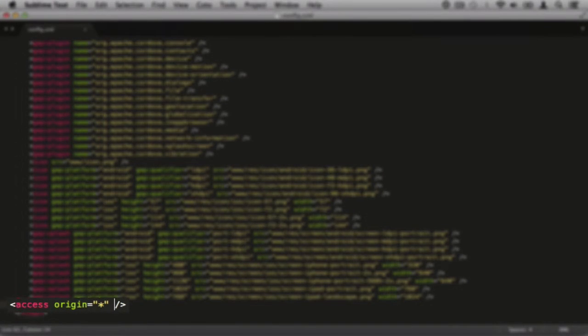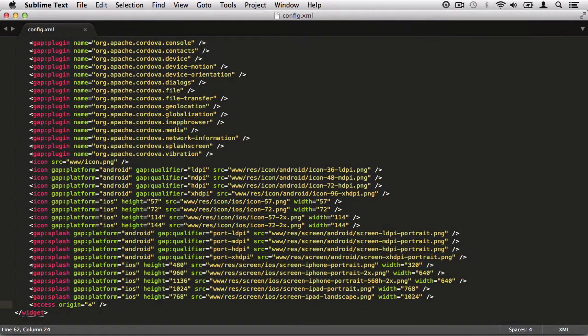Then we have the access origin configurations. The asterisk is called a wildcard because it means all data from any origin can be accessed. However, this could be bad for security reasons, so it's recommended to only access certain domains, negating all others.